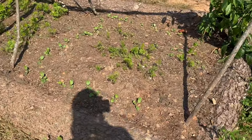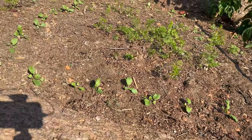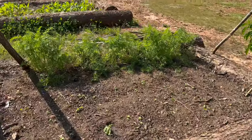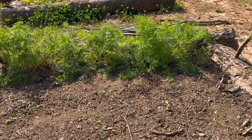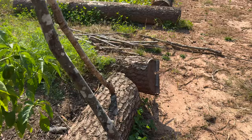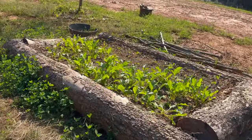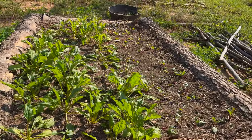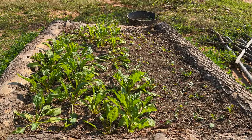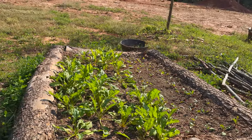There's some turnips here. The little turnip leaves. Carrots that need to be harvested, but I haven't gotten around to yanking out yet. And the beet box. Golden beets on the left, and then I waited 3 weeks and then planted some red beets on the right. That way I don't get an entire box full of beets at the same time.